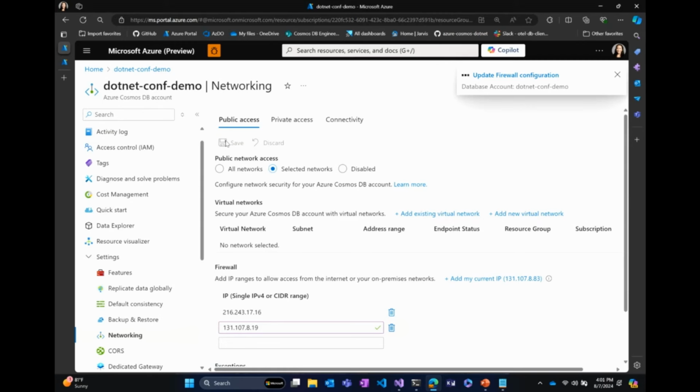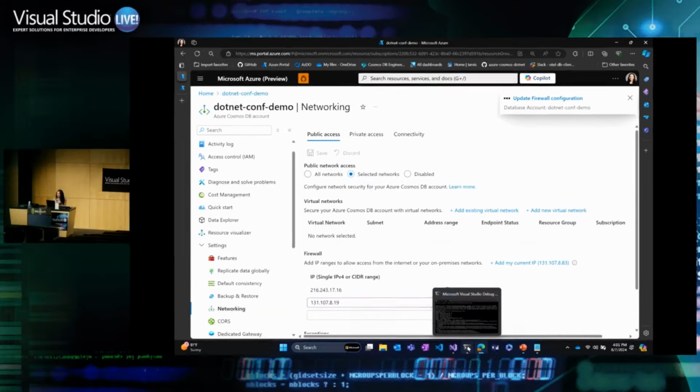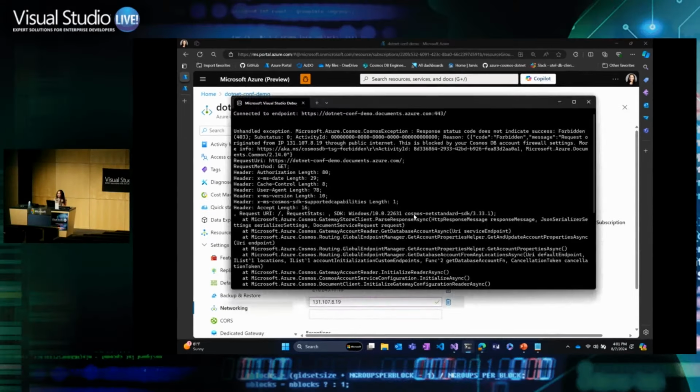We're going to let this add, and maybe in a couple of minutes we can come back and run this again. But I will tell you, if this had succeeded, we would have seen that our create succeeded. It costs typically about 7 RUs for this application. Our point read would have cost 1 RU, and we would have seen several round trips for that query. And all of this would have been printed to the screen.